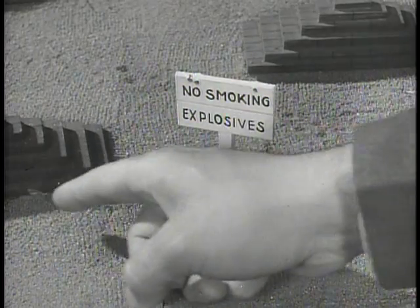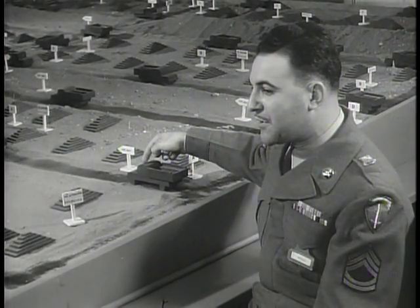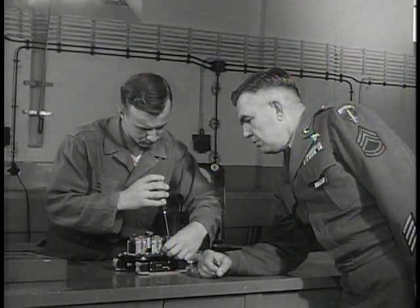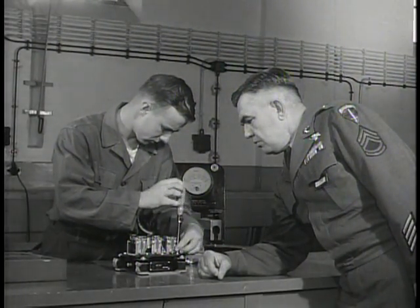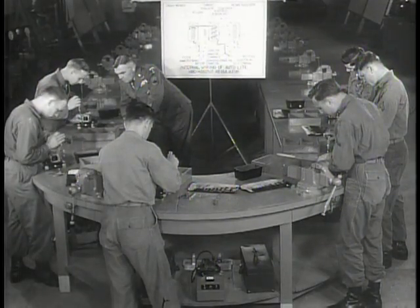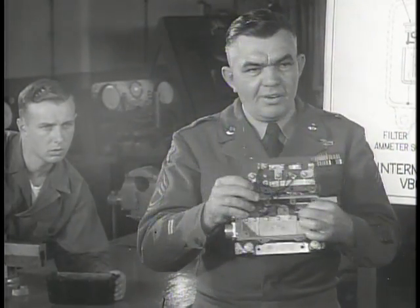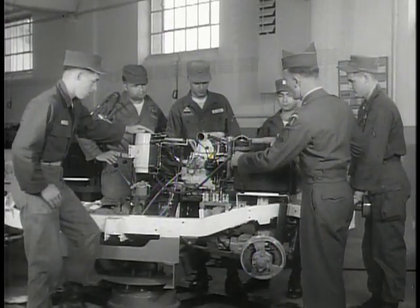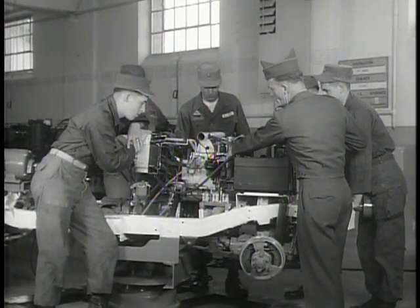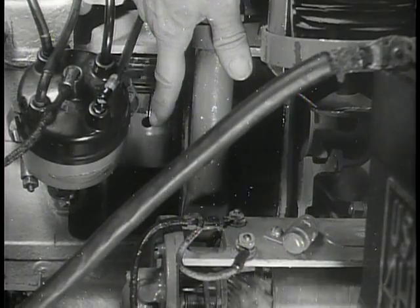Certainly a very important one is the course dealing with the art of handling and storing explosives, taught by means of a scale model of an ammunition supply point. A less glamorous but equally important course teaches the testing and repair of automobile voltage regulators, one of the subjects covered in the five-week automotive electricians course. Students learn the fundamentals of automotive electricity in a modern, well-equipped shop, under the close supervision of one of the school's many experts. The cutaway model of a jeep, showing details of the engine, transmission, differential, and brakes, demonstrates to students in the automotive maintenance course the role each part plays in the overall operation of a vehicle.